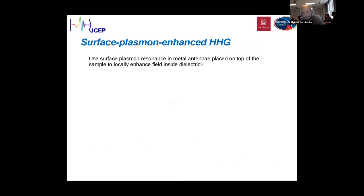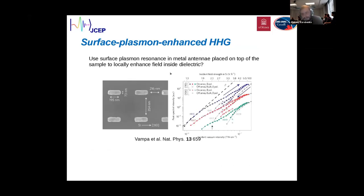But now let me go back to the plasmonics and talk about the alternative approach of concentrating the fields at the interface. So we can place a plasmonic nanoantenna on top of the dielectric, as was shown in the Julius paper that Paul was talking about. And if we pump it with resonant wavelengths, we get an enhancement.